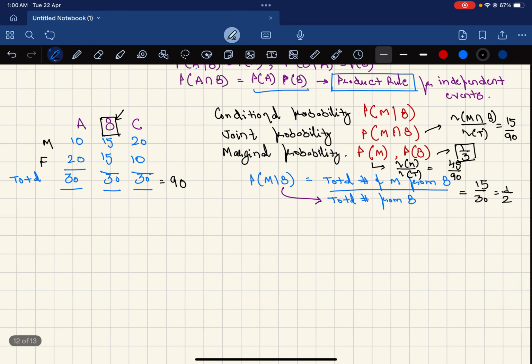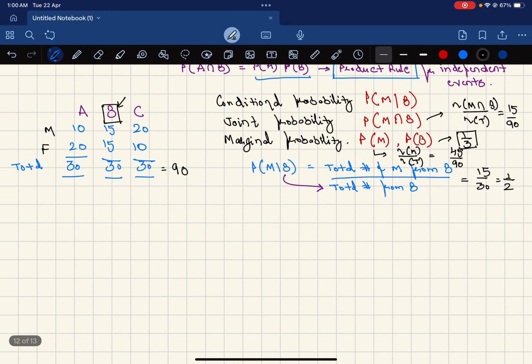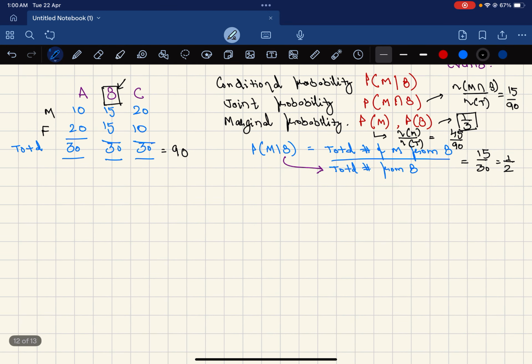Now, moving ahead, we wanted to mention something regarding the conditional probability itself. Again, using the same example, we saw this particular formula here to calculate the conditional probability. The condition given here is that the student is selected from class B, and therefore the total number of students from class B is taken in the denominator to calculate this probability.